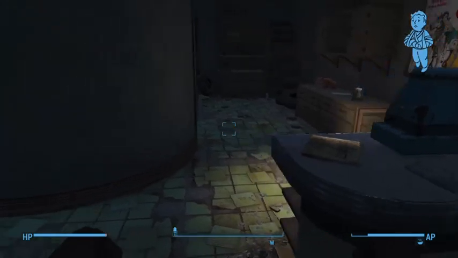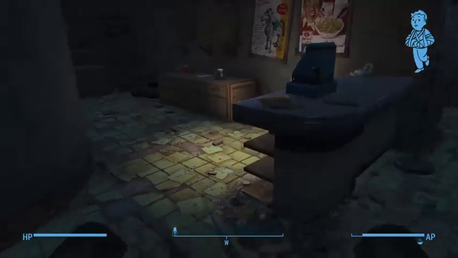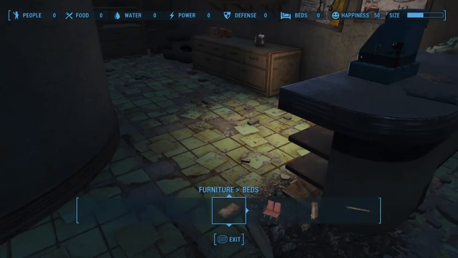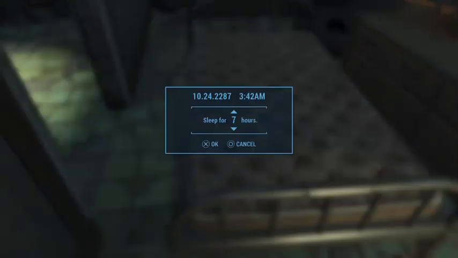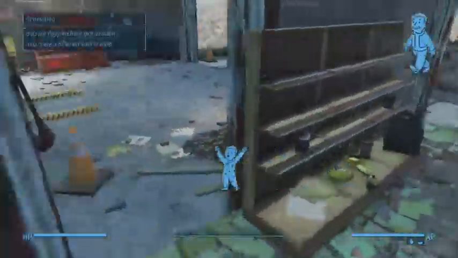Alright, I don't have a bed here. Okay. Actually, let's see if I can just build the bed anyway. We can, okay. Let's do a full save, because I think you have to be well rested for it to heal your limbs. So now we're parched.